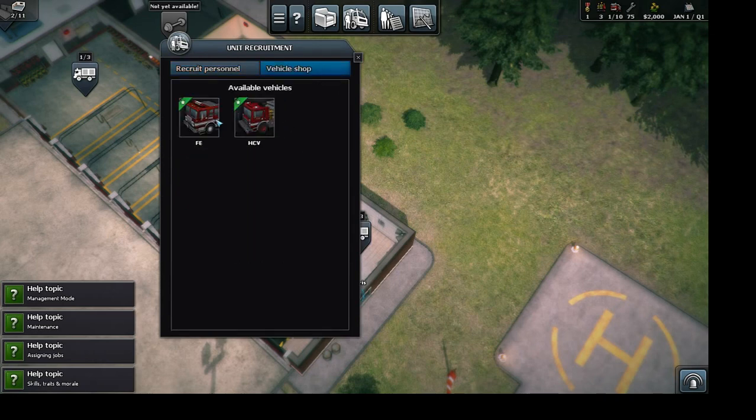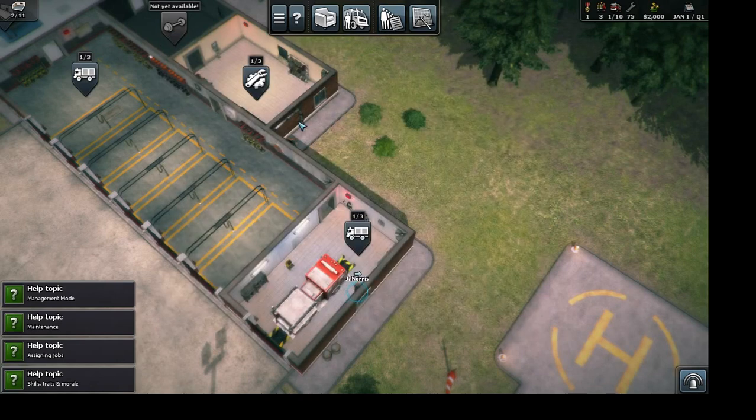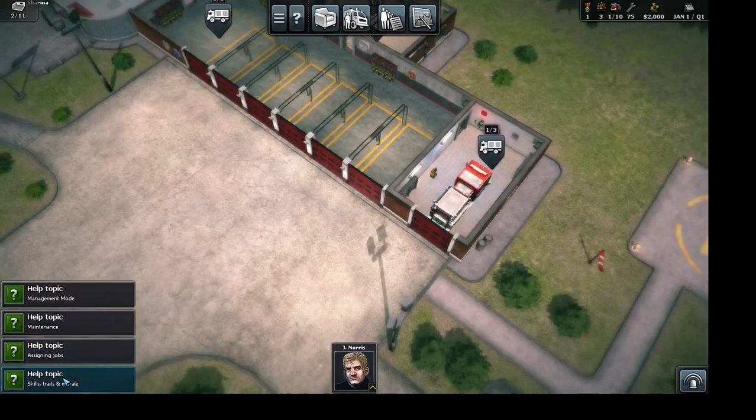I don't have nearly enough money to buy any vehicles. Okay, so let's close this. Yeah. And now I'm guessing... Oh, wait. What are these? Assigning jobs, maintenance. Hang on. Where are we at? Did we start on the bottom and then?